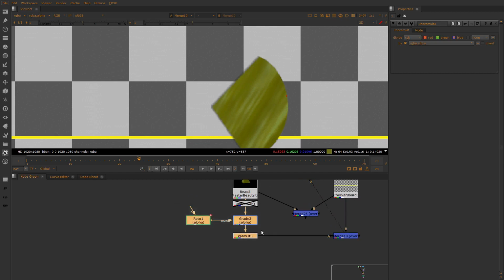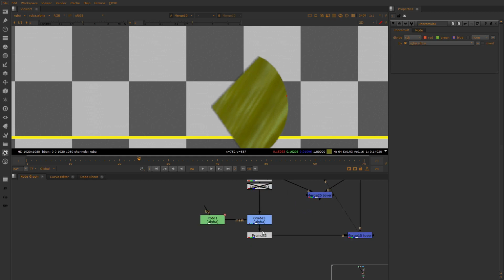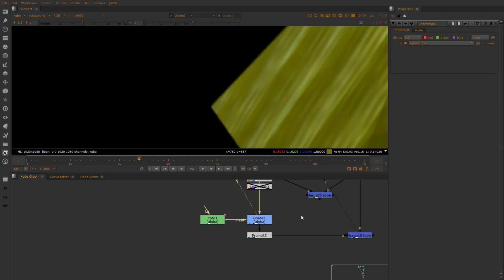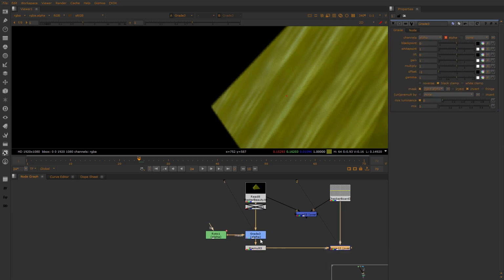I use it very often. I prefer it, and I believe this is by text. I learned this from my supervisor at work, but I like it pretty much, and it's kind of fast. I can work fast with it. I can just put a grade node and grade it, offset, invert the alpha, whatever I want, with only a single grade node. So what I forgot to tell you is that you need to watch out for this white clamp.